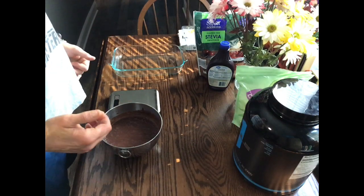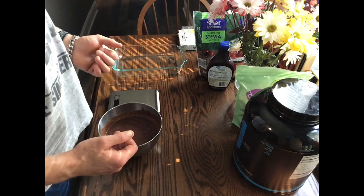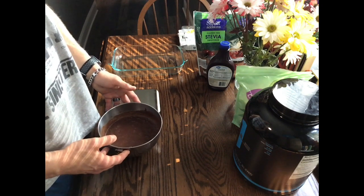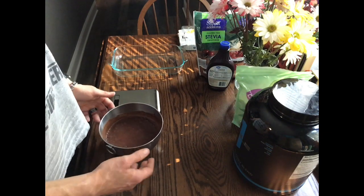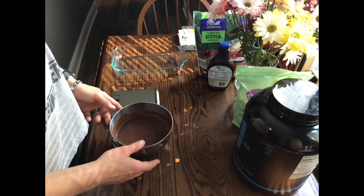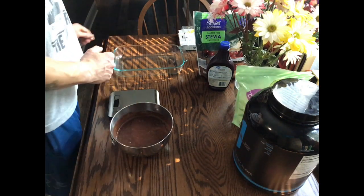So next thing you'll do is make sure you set your oven to 350 degrees, and that's what you're going to be baking this at. It's 350 degrees, and you're going to want to bake it for 10 to 14 minutes depending on how well done you like it. If you like it more mushy, or more well done, check it at 10 minutes, see how it is. If you want it in there a little bit longer, but 10 to 14 minutes should do you well.